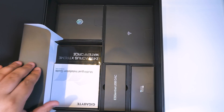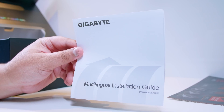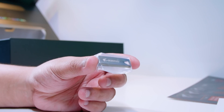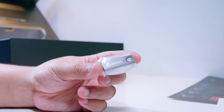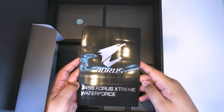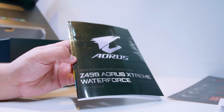Let's take a look at some of the documentation. There's the multilingual installation guide — pretty standard stuff, just to help you get the CPU installed in the socket. Next up, they've included a USB stick instead of a CD or DVD for all of the drivers. Next up is the Waterforce motherboard manual, which basically helps you with the layout of what's in the BIOS, with a few overclocking tips, and a general layout of where all the menus are and what they do.